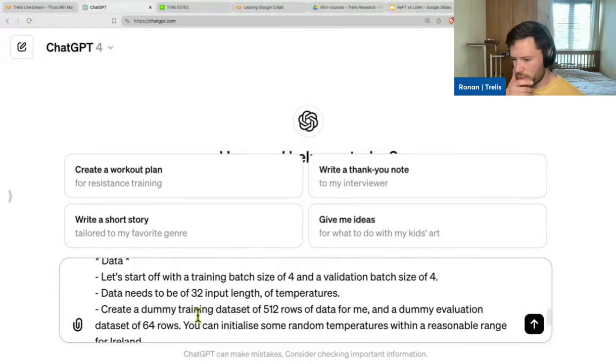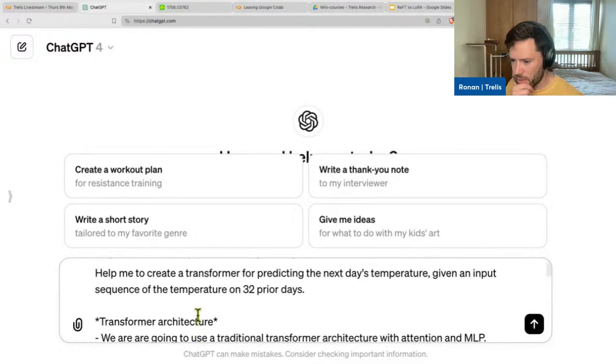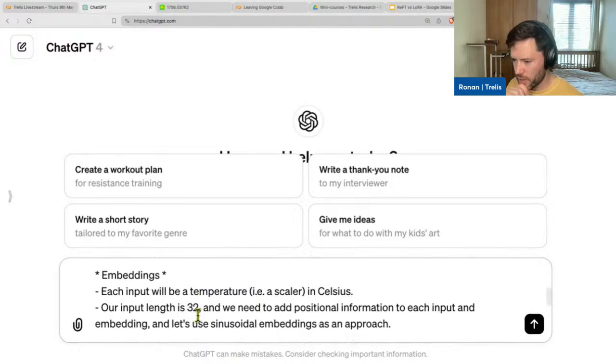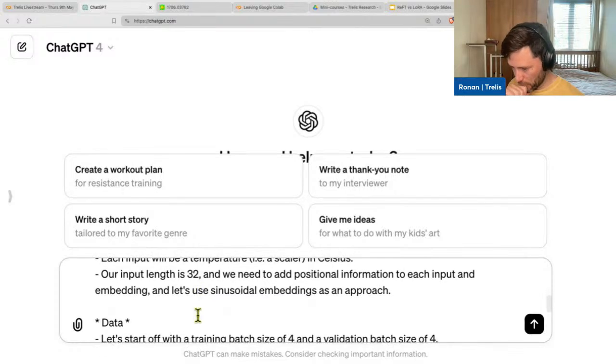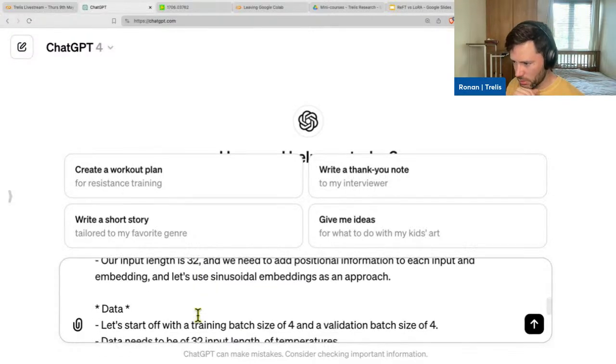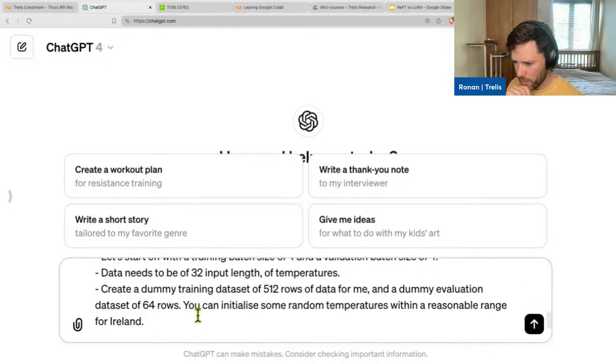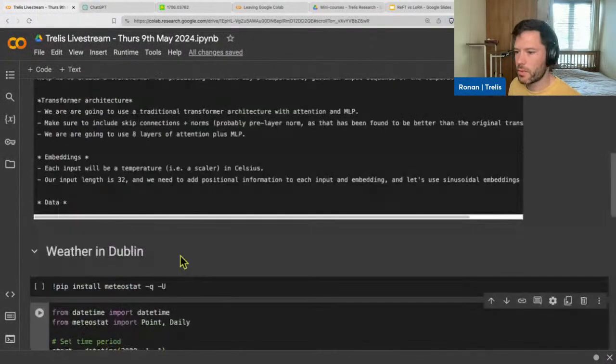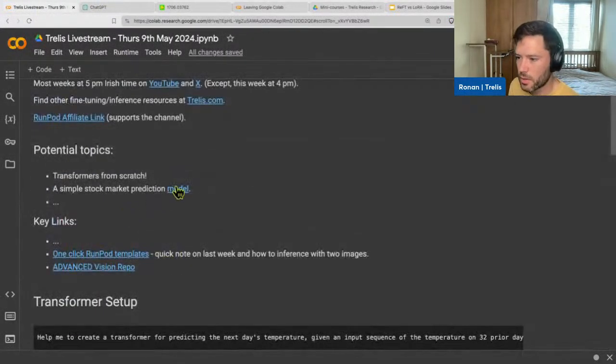So I think this is getting close to where we need to be. Transformer, architecture, embeddings. Input length is 32. Okay, this is good. Now what I'm going to do is, I have done this kind of exercise before, but I did it for predicting stock prices.